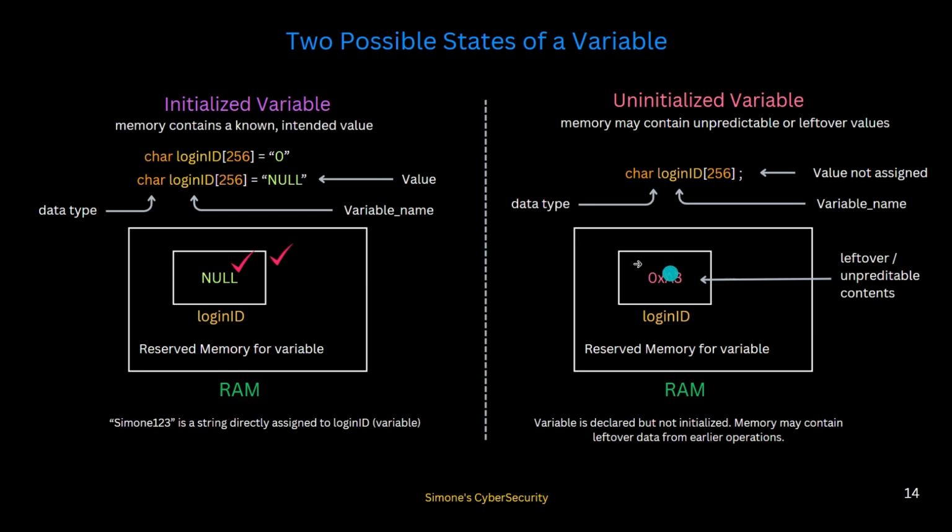So in this slide, you see both cases visually. On the left hand side, you see an initialized variable that is safely set to null, like a freshly cleaned room. And on the right hand side, you see the uninitialized variable example that still holds this 0xA3 value that is left over from a prior use. And that's how memory leaks and security vulnerabilities like Citrix Bleed 2 can happen.